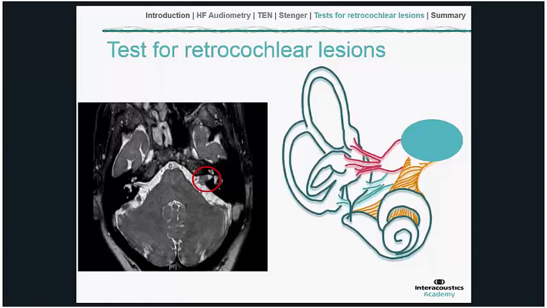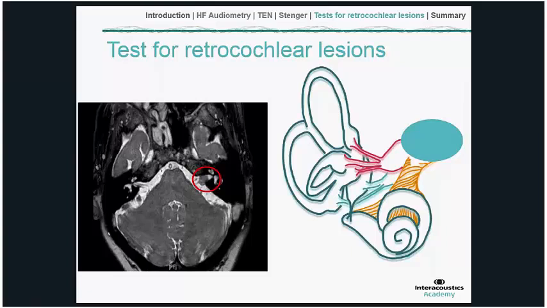So it will compress the nerves that run through the internal auditory canal. That's the vestibular nerve, of course, the cochlear nerve, as well as the facial nerve, seventh nerve. So the nerves there become compressed and distorted, and there might be other effects as well, such as reduced blood supply to the labyrinth, all of which can lead to a range of hearing and balance consequences.